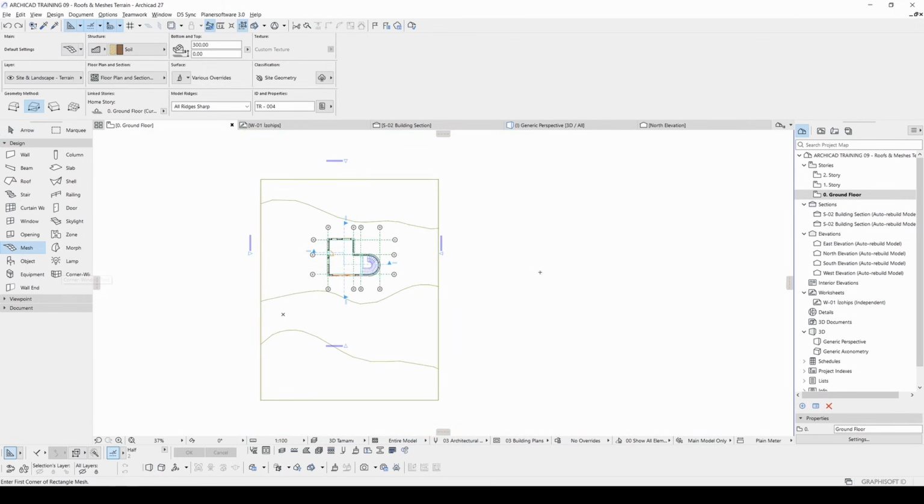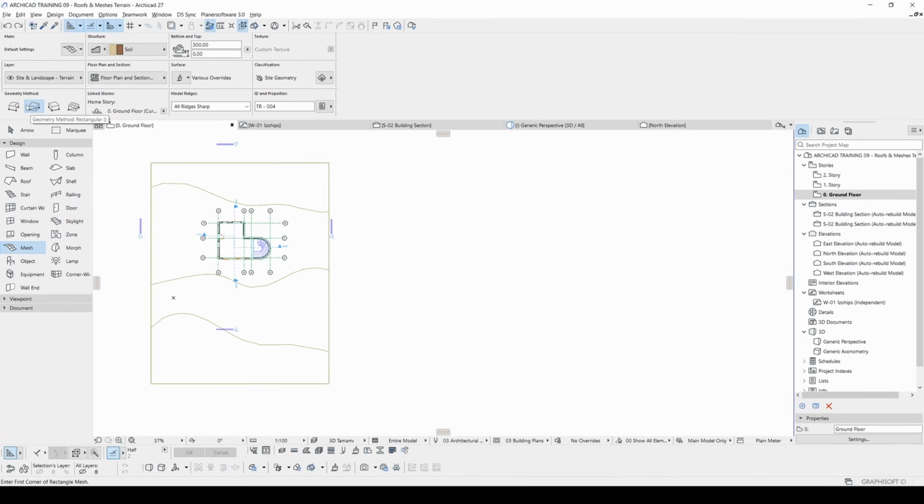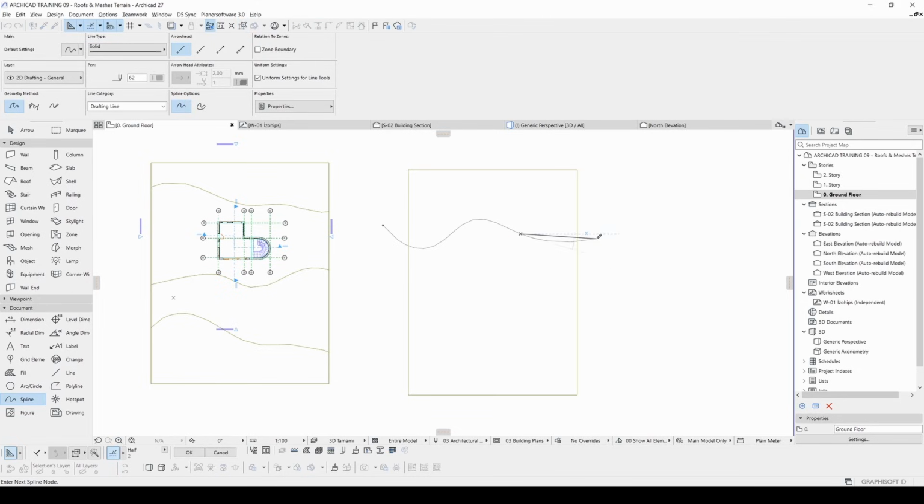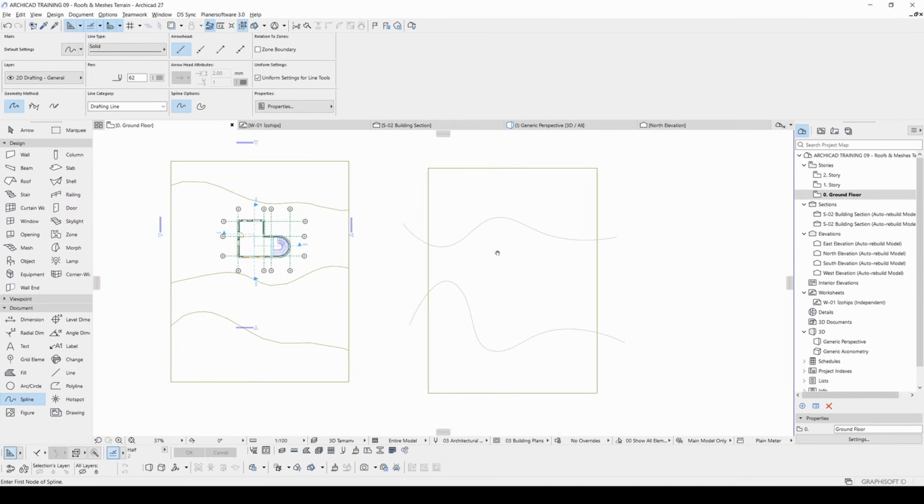First, we will go to the Mesh tool, and we will determine a geometry method, for instance, this rectangular. After that, we will elevate this with some kind of isohypse splines. We don't have any isohypse splines, so we can create them. You can use the polyline tool, or you can use the spline tool. It's up to you. Let's click spline for now, and I click randomly. You can also just import your isohypse lines as a DWG file and embed it in the worksheet file as these isohypses.